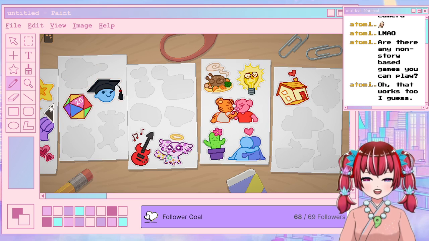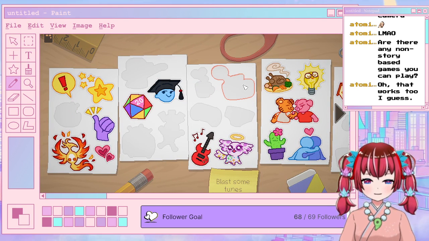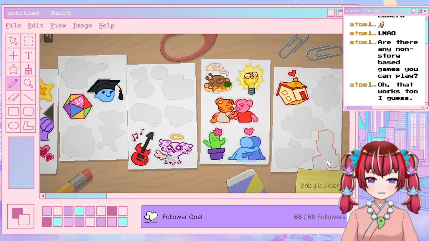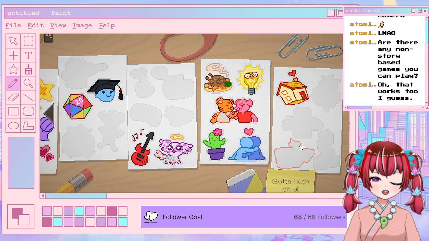Electrical hazard, strike up balls. Sometimes a fluid. Some quality, blast some tins, tidy ways, game on. Head on head, gotta flush them all. By BB Builder.